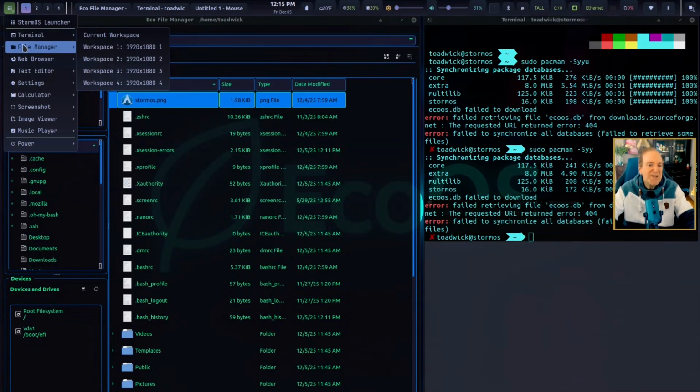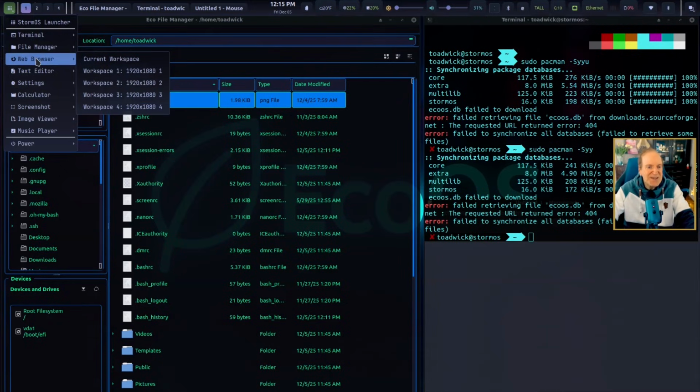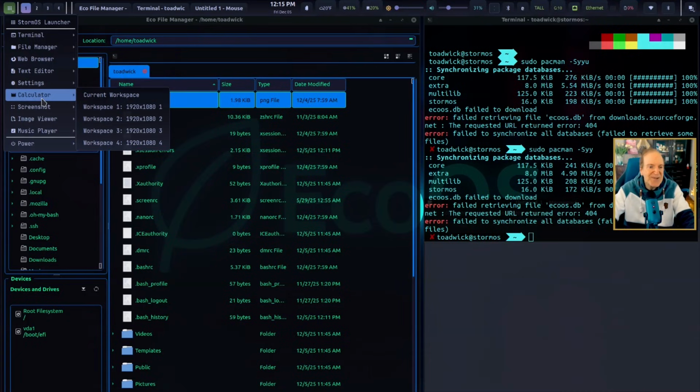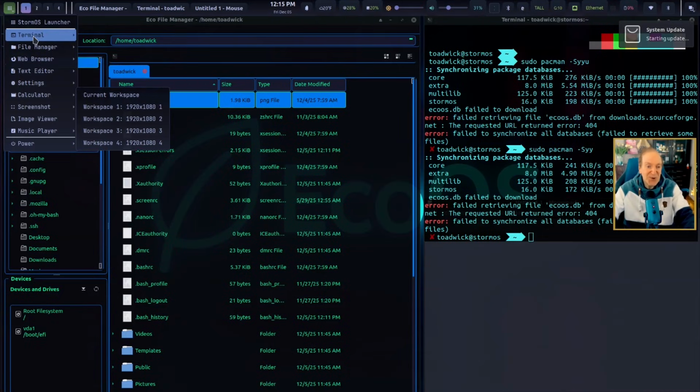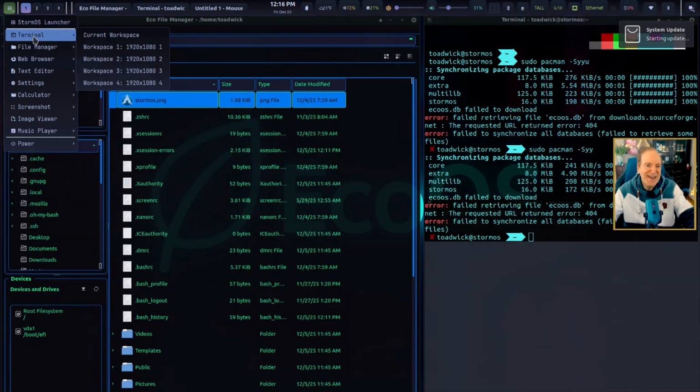So if we look at our menu here, the menu has a listing of all the kind of major things that you would use, like your web browser, text editor, calculator, file manager. So I like the fact that you got quick access to this, and the terminal, of course, too. So this is really nice. I like having easy access to these essentials, or the staples, if you want to call it that.